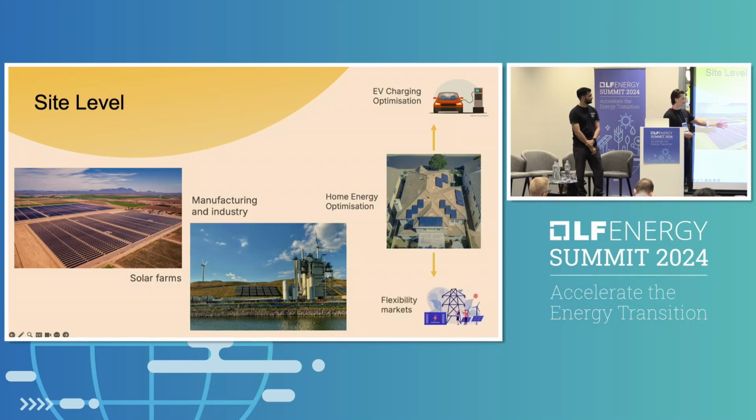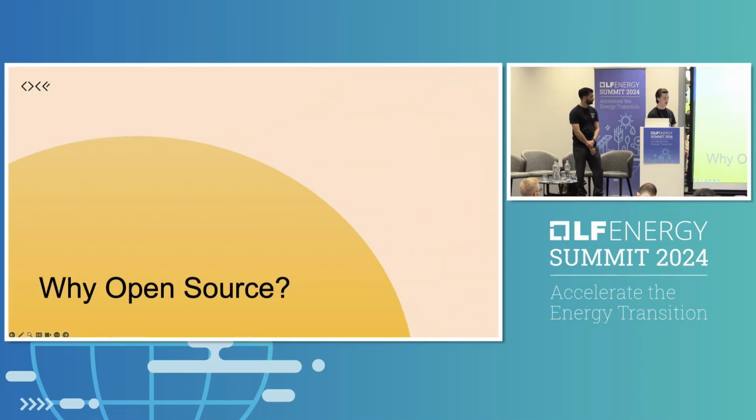And an increasing market we're seeing now is in flexibility markets, where due to these kind of grid constraints that are occurring, using our forecast in this home energy optimization sort of picture, groups of households can turn up or turn down their electricity supply to help manage constraints on the grids and get cheaper electricity or get some funding from that.